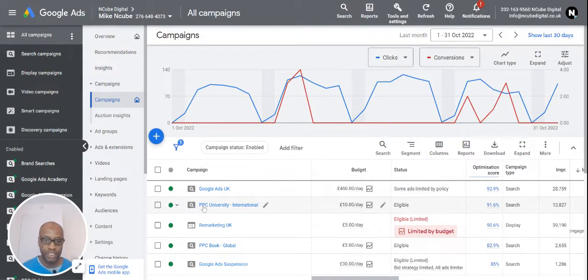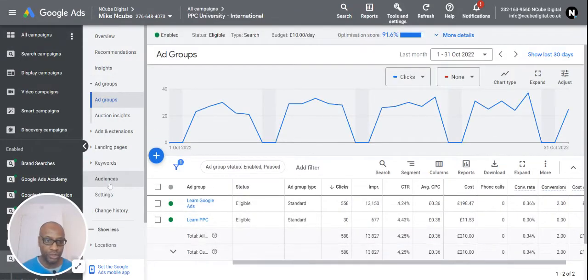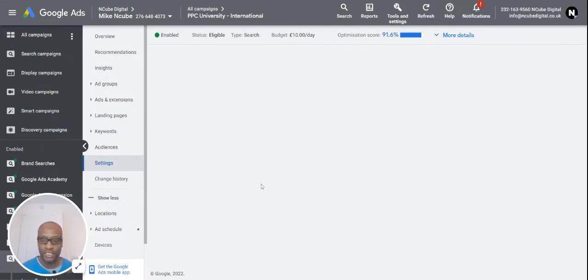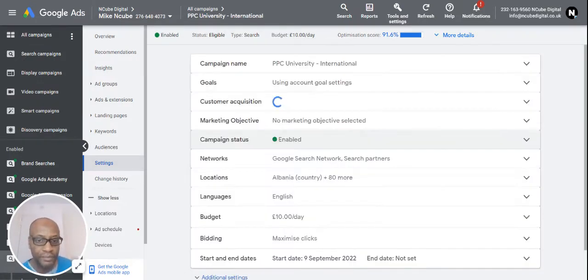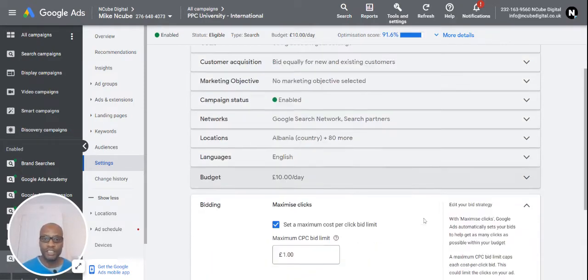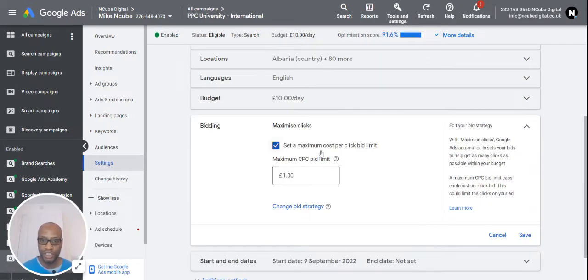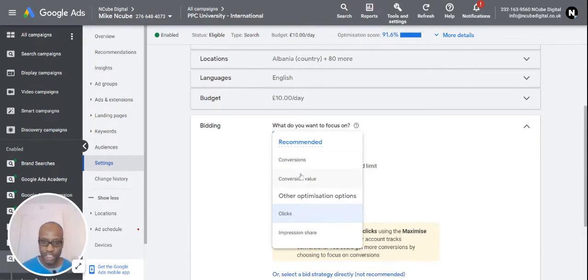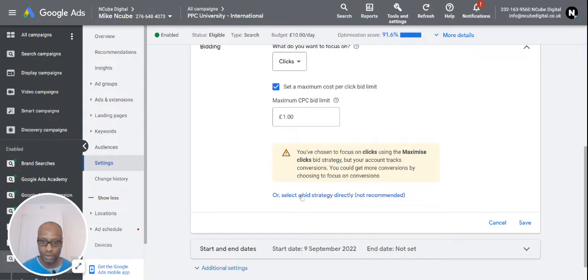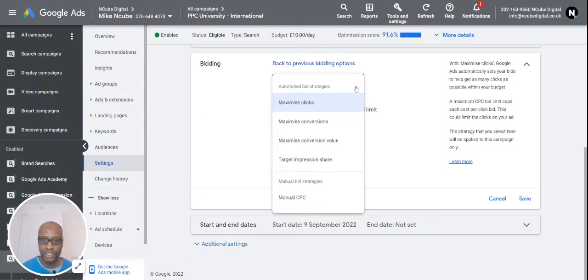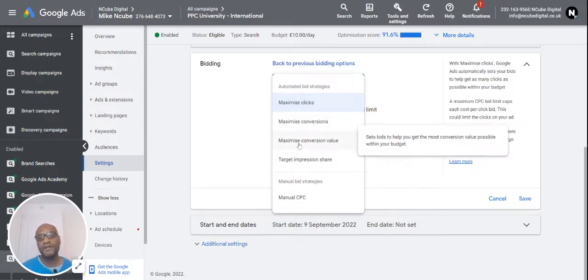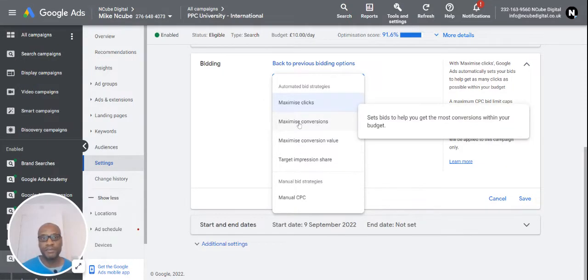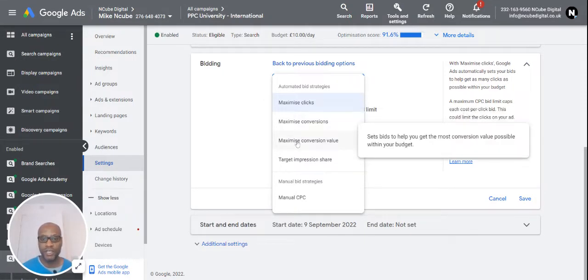If you wanted as well, you could go into your search campaign and go to settings and say, well, what other bid strategy can I focus on that will help me to improve my conversions? So here in this campaign, we've got maximize clicks, and I showed you we could change to a conversion one. Let me go to select a bid strategy actually. And then I could go, we looked at maximize conversions with the target cost per acquisition.